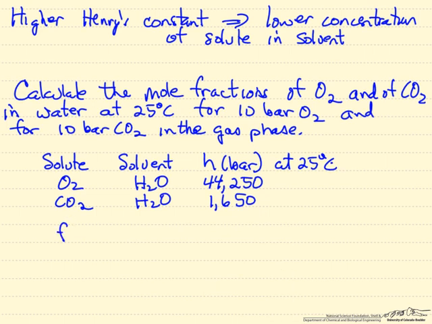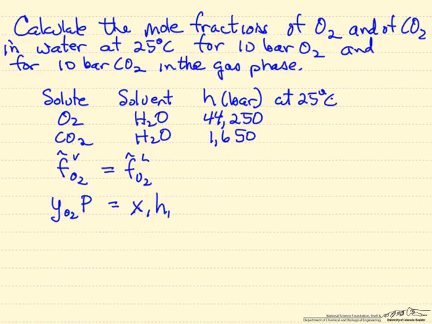So I've indicated the Henry's constant for oxygen and CO2 in water, and then at equilibrium, we're going to say the fugacity of oxygen in the vapor phase is equal to the fugacity of oxygen in the liquid phase. This means the mole fraction of oxygen times the total pressure. It's the partial pressure of oxygen. And in the Henry's regime, it's the mole fraction times the Henry's constant.